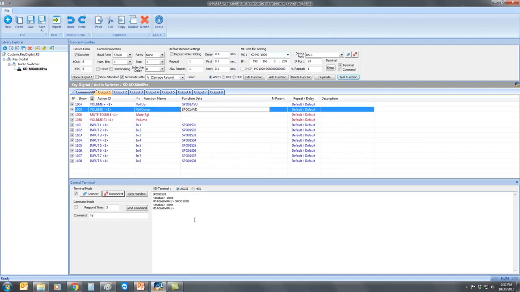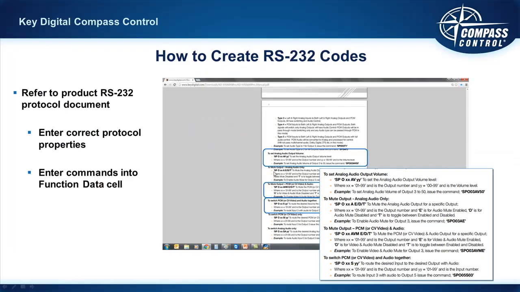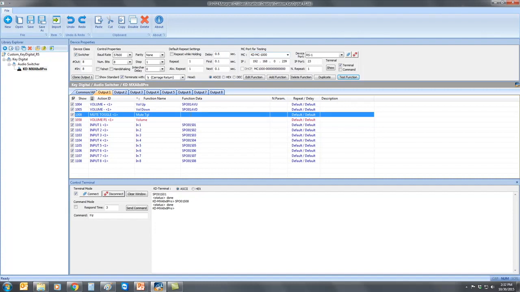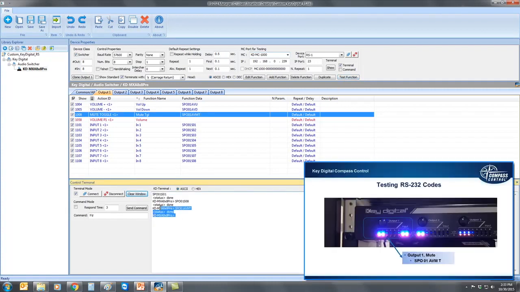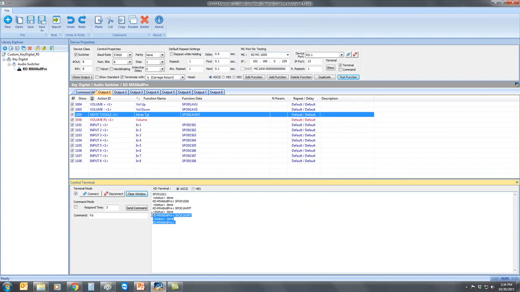Audio volume down. How about our muting command? AVM, SPOXX AVM, as audio video mute, enable, disable, or toggle. So we want T for toggle. So I'll test the mute, and on the face, there we are, we get my confirmation. On the face of my MXA, it shows you 1, 2, 7, and 8 on the LEDs. So the outer bookends are illuminated, so you can look at the face of the matrix and actually see that the volume is muted in case you thought you had a problem. I toggle that state, and my LED lights return to normal, and it says done, confirming that.